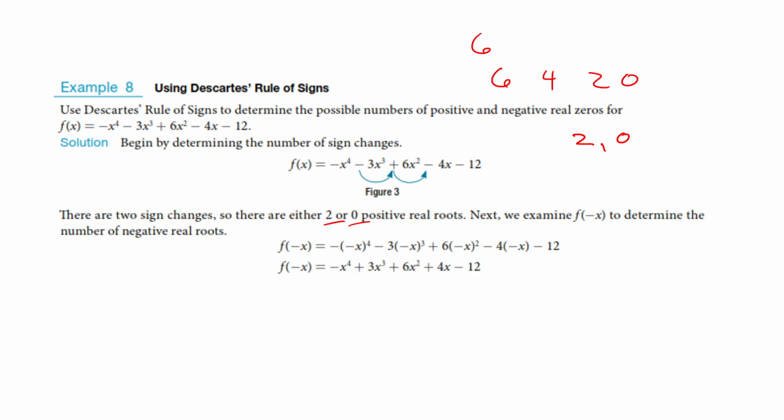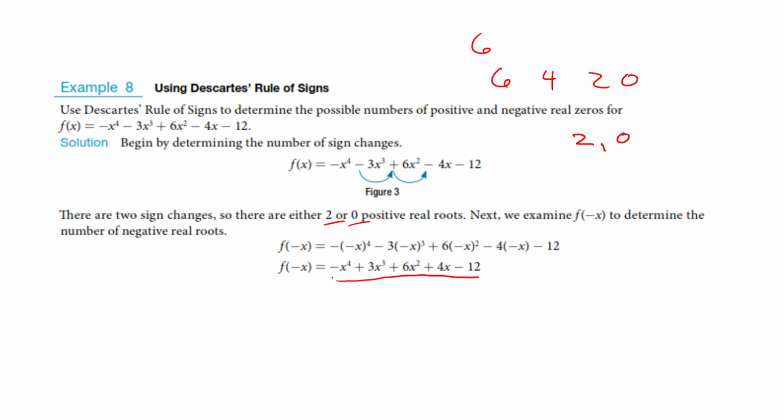Now, that was the positive roots. He saw that we could do the same thing for negative roots. If you put negative x into the function and tidy it up, we get down to this. Kind of like when we did with even and odd functions. Remember, we would put negative x in for an odd function. We're doing the same thing here, putting negative x in and tidying this all up, we get this.